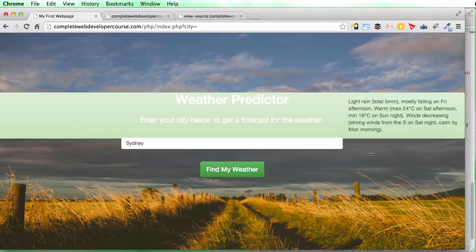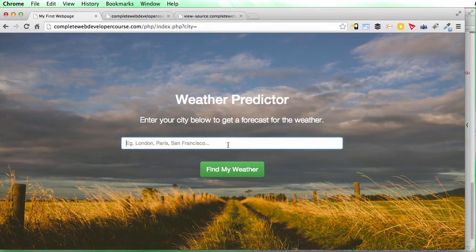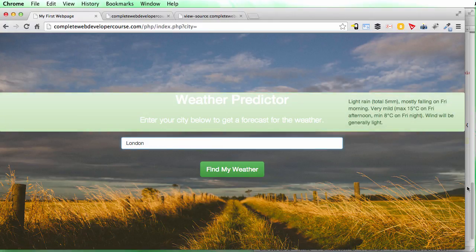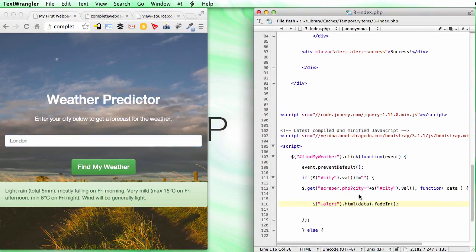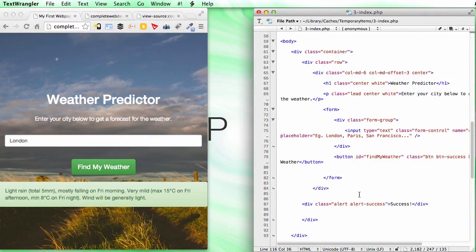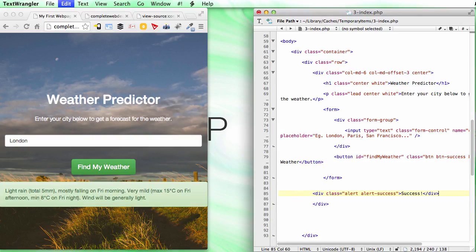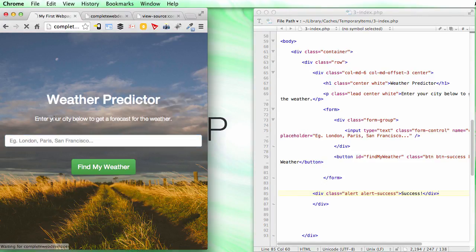Ooh, looks pretty bad. Something must have gone wrong there. Or it could just be the screen resizing wasn't keen. Oh no. Definitely done something bad there. Ah, that's because we put it outside, or I put it outside, can't blame you for that one. Put it outside this class div. Definitely want to put it inside the class div there. So let's refresh, try it again.